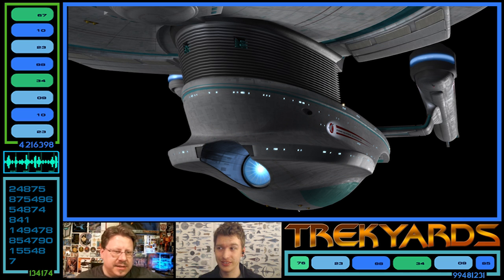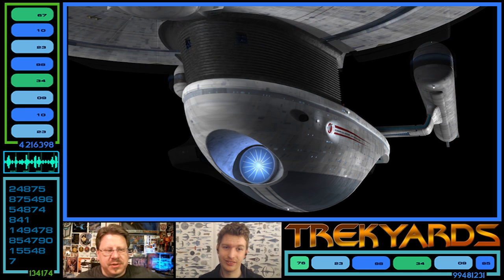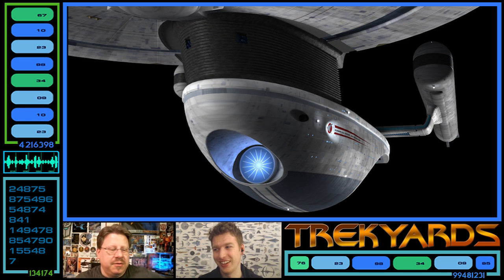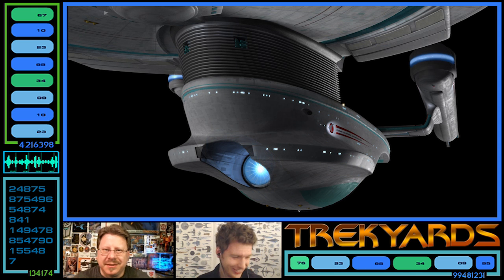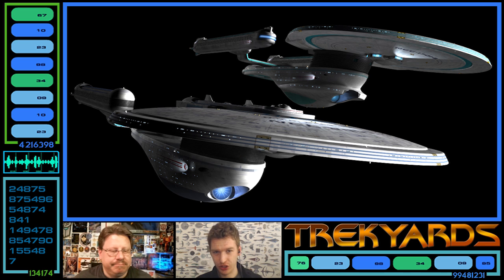It does have fins on the Excelsior too, but I don't like the texturing on them. I don't know. It looks so much better on the B, and it's so subtle and not as different. It's amazing how a little change to my eye makes it so much better. Well, if you go to the first picture of both ships, you can see both necks. You can't see a difference.